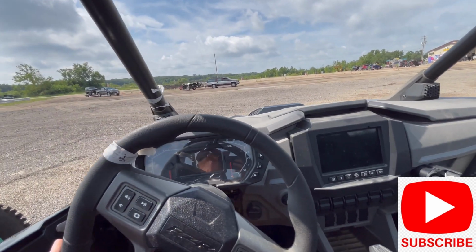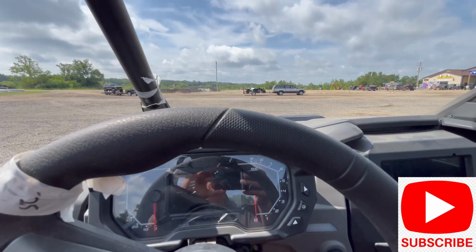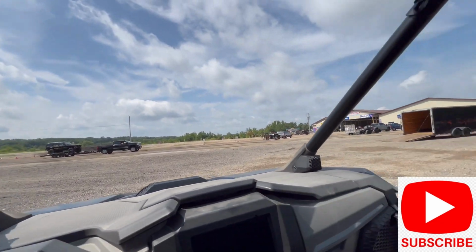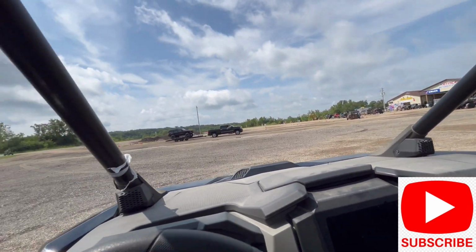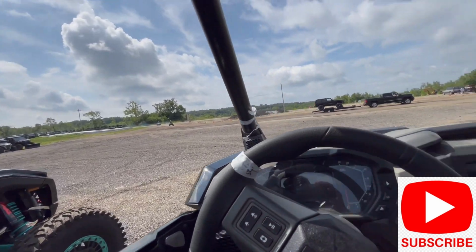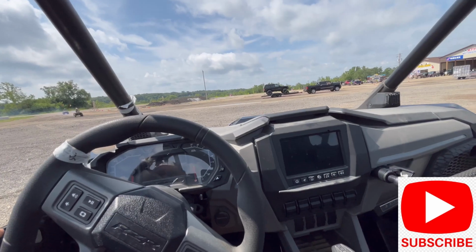Being the Polaris 2-seater, I definitely like it. You see all these cars coming in. I mean, this place is just packed. Right now there ain't a whole bunch of people out here to ride on the trails, but it's just packed. But yeah, this thing is pretty cool.